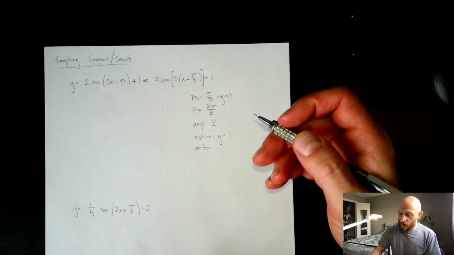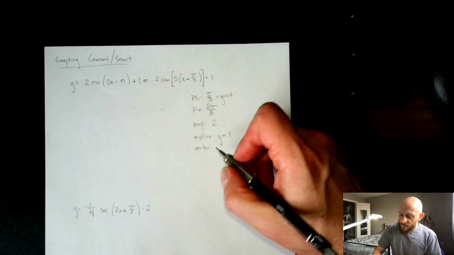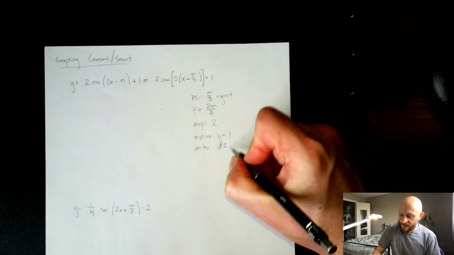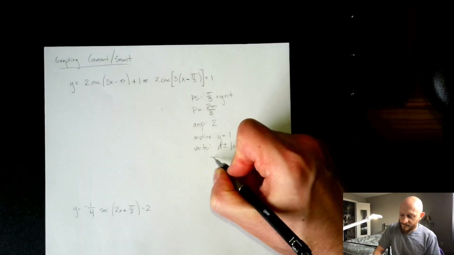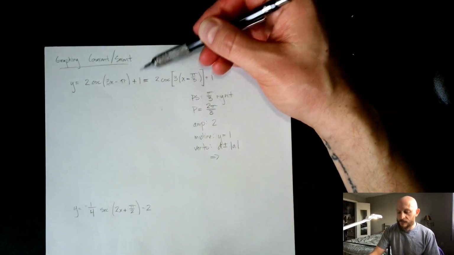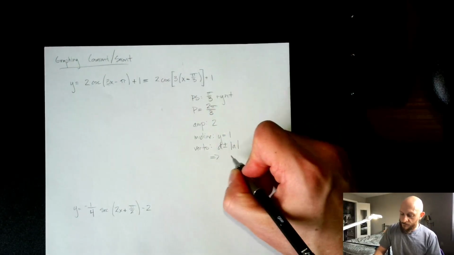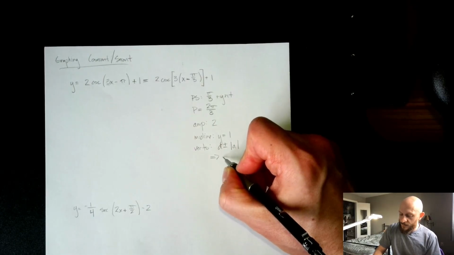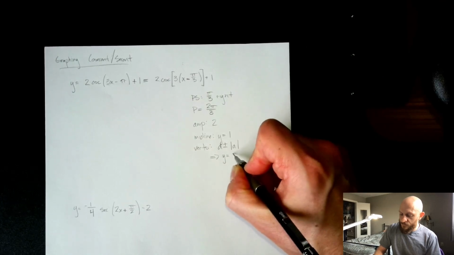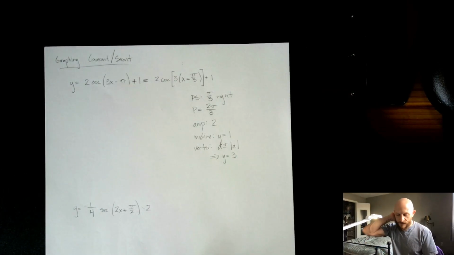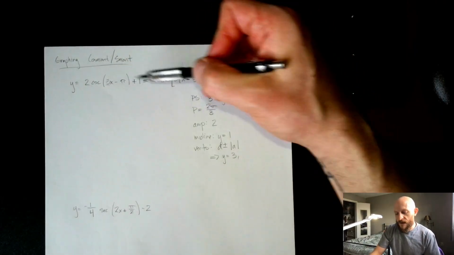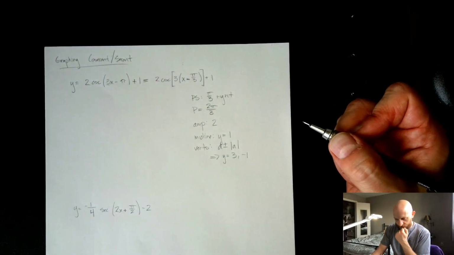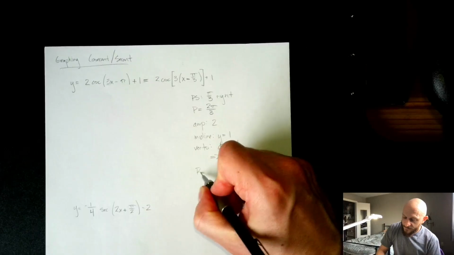So the vertices of the U's are, generically, at D plus or minus the absolute value of A. So in this case, they would be at 1 plus 2. It might be a weird way to write this, but the y value of the vertices is at y equals 3, and also at 1 minus 2, negative 1. So that's where the vertices would be, which then also gives you the range.